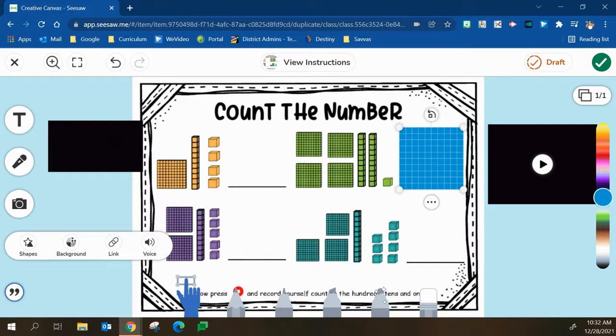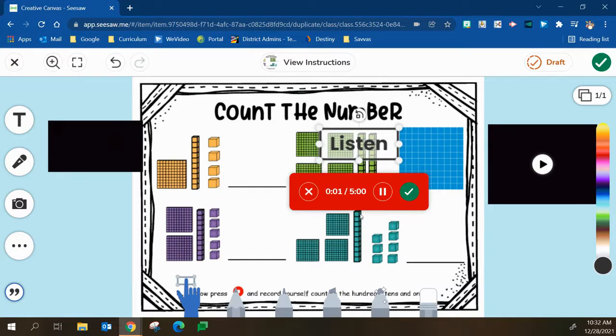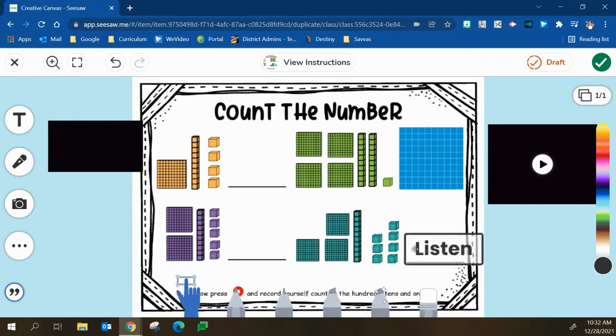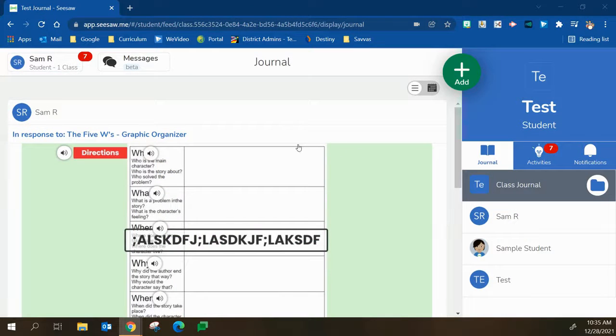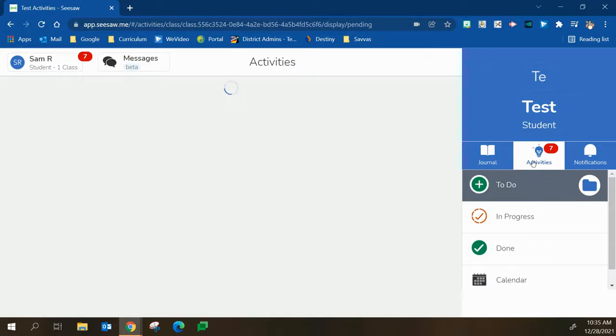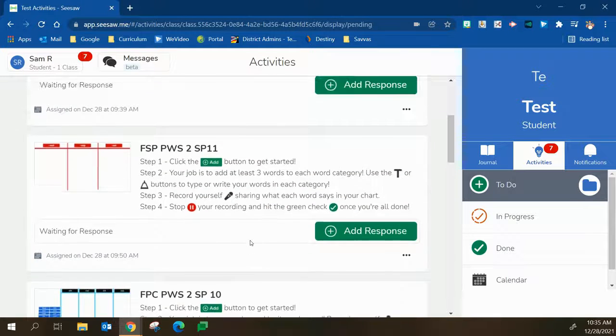Students can also add a voice recording of themselves, where they're actually going to record their voice here, test 1 2, and then they could bring that into this box so the teacher could just listen to their response if there isn't enough room to write something out. Now that the activity has been completed, it goes into the waiting for teacher response section. So students are no longer going to see it until it's approved by the teacher.